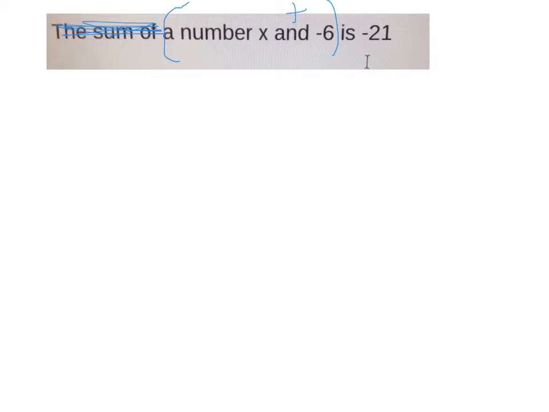So what you have here, you have a number x, that's x, you have plus, and then a negative 6 is supposed to be equals negative 21. You could have parentheses here, but it's not going to make any changes on the left side of the wall, so we technically won't need them in this case. So after this, we would go ahead and draw what we call the wall.